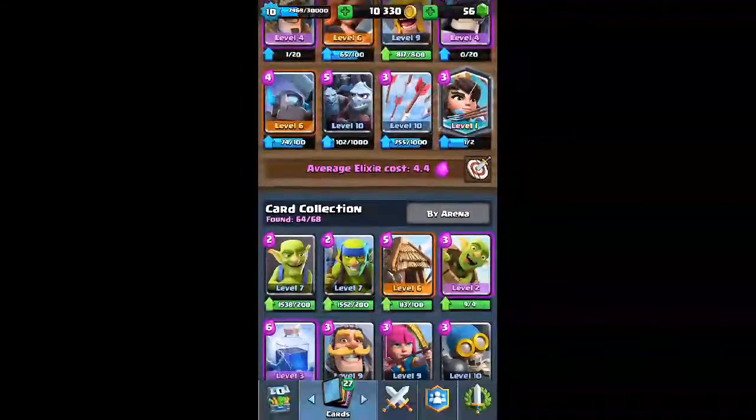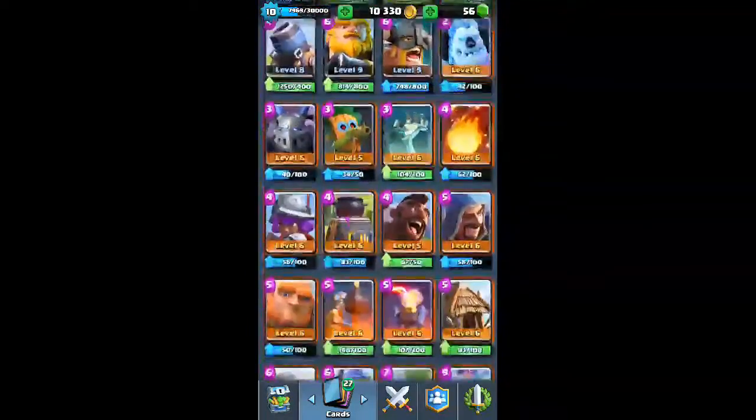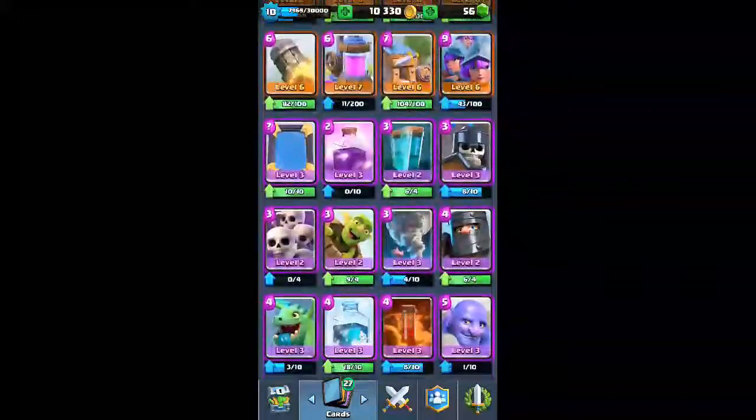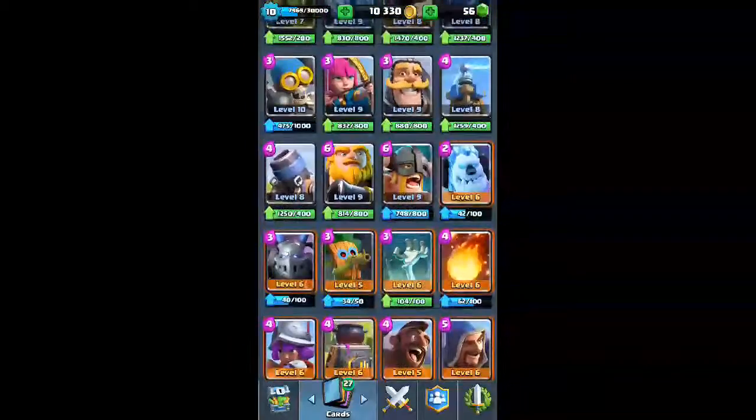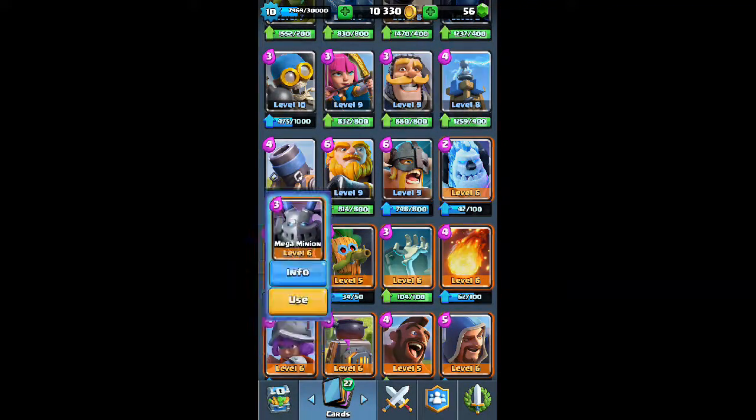Why is it by arena? By elixir, by arena. Alright. So I recommend you using the Mega Minion. There it is. The Mega Minion. I recommend you using that.